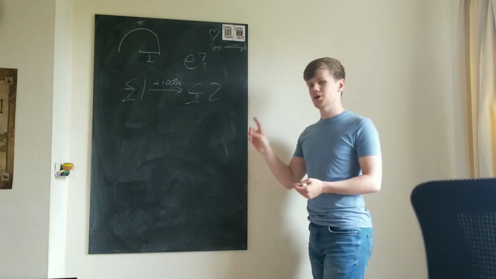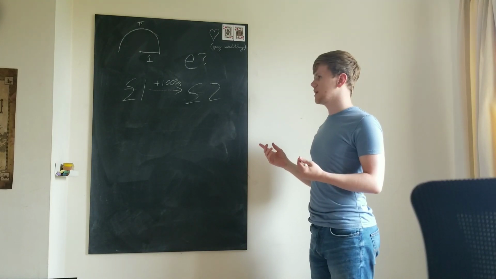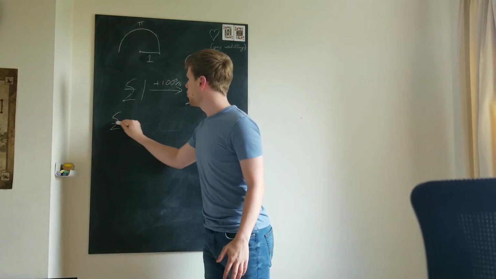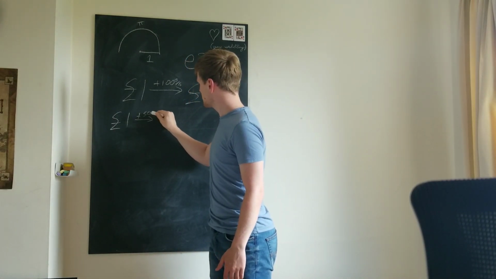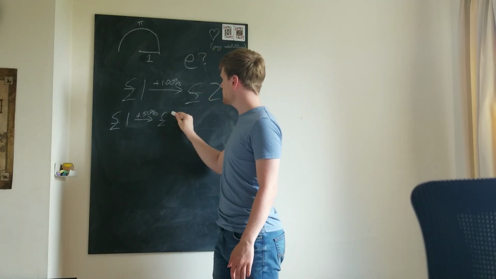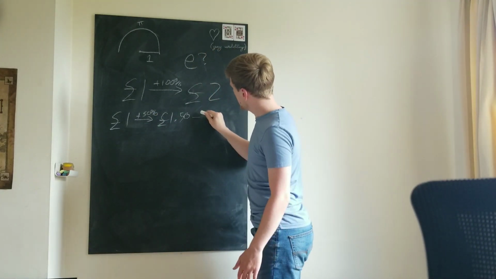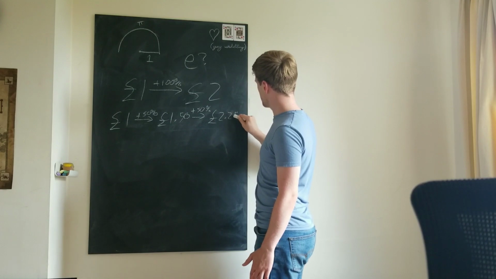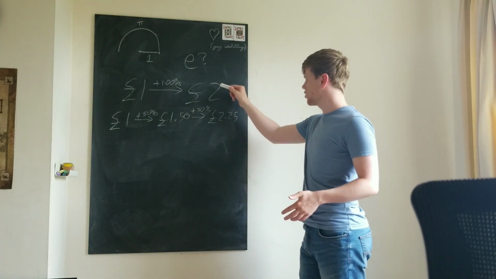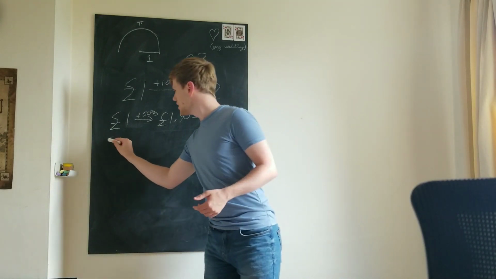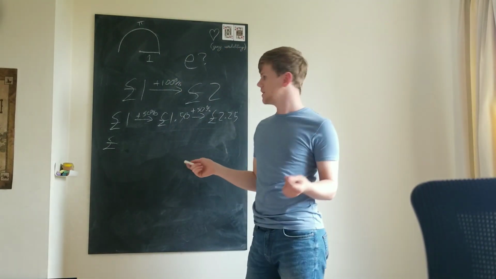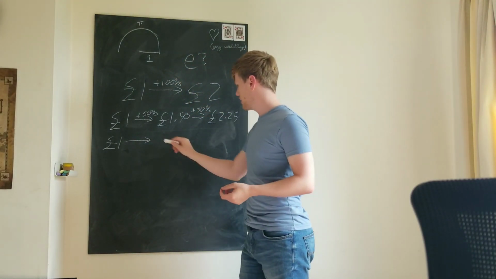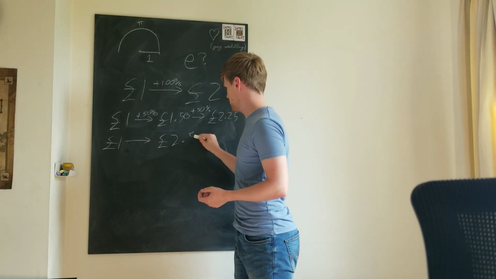Which is pretty amazing. But it would be even better if we could have, say, 50% interest twice a year. So then we put in our £1, add on 50% to that, and we get £1.50. And then if we add another 50% to that, we get £2.25. So that's a little bit better. If we did this 10 times with 10% interest instead, we'd get our £1 going to, I think it's £2.59, I hope that's right.